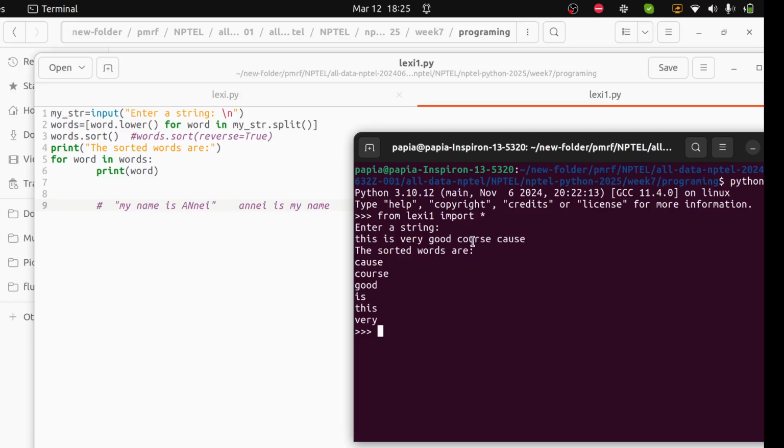These two are there, but A will come first and O will come second, then G will come, I will come, then T will come, and then V will come. At the very first, course and cause, among these two, maybe one will come first and the other second, that we can't tell. But as a lexicographic order, what does it mean? At the very first we take the C. If C is common for both words, then we go for the next letter, which is A for cause and O for course. So A is smaller than O, so that means cause will come first and then course. Now again we can write another example.